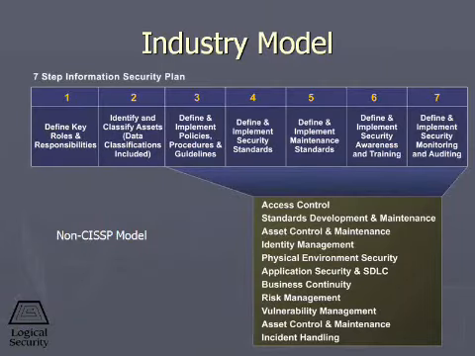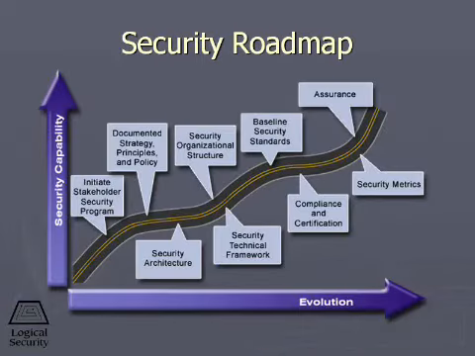This model is based more on an industrial model. This is not the CISSP model as we saw in the preceding slide. This is a non-CISSP model, but if you consider this, they have the same problems. And as a result, they have many, many of the same solutions. And while they may slice and dice the boundaries a little differently, the overall objectives are largely the same.